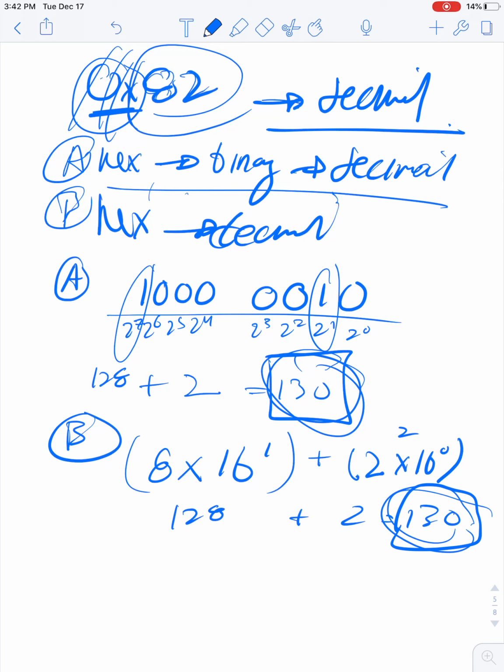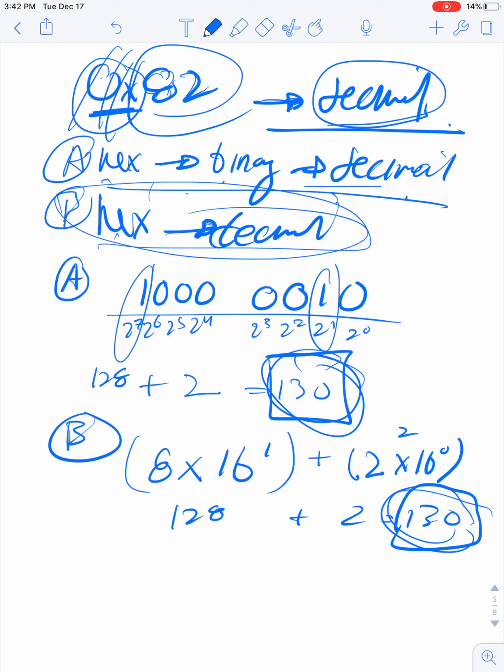You have hexadecimal 8, 2 going to decimal. There are 2 ways you can do this. One, you can go hex to binary to decimal, which I'm very comfortable with, or go hex to decimal directly. It's faster because there are not as many steps, but because I have more practice, I'll go with the first way. But let's do both.